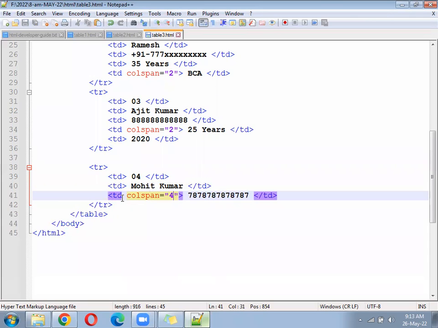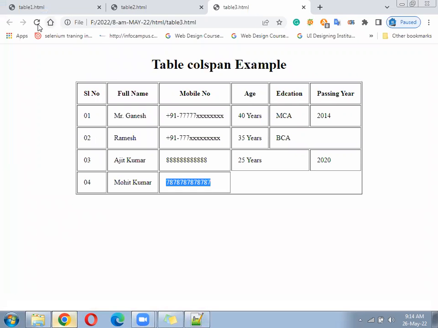Then only it will take the complete full width. Check now. See, it is covering. 3 were missing, plus 1 was the current one, total 4.